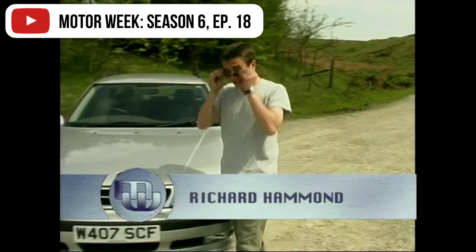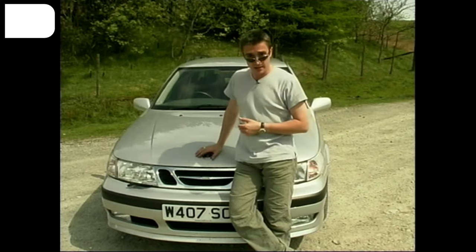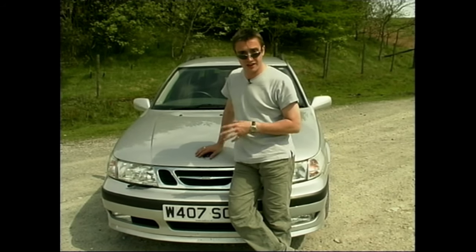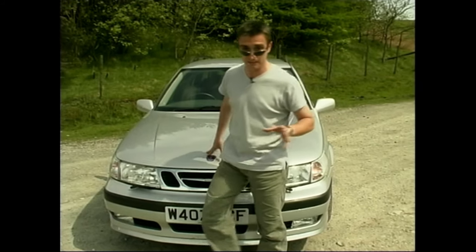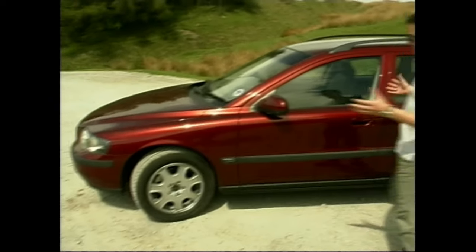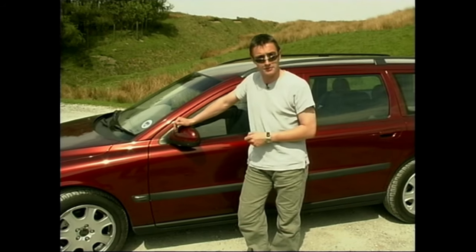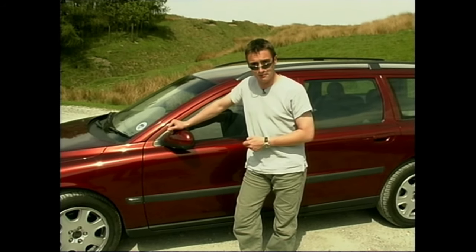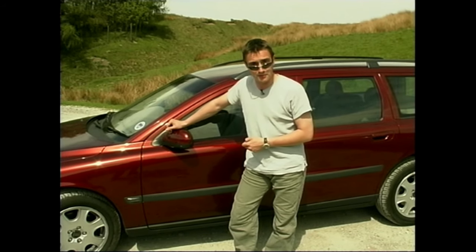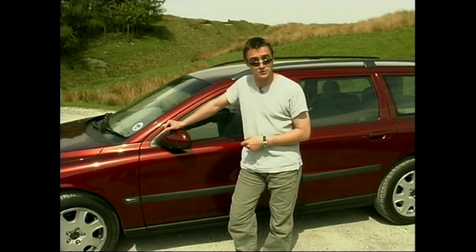A jet fighter might be a long way from a load-lugging estate car, but this particular one can just about claim to be related, because it can trace its ancestry back to a time when Saab decided to use their spare staff by turning them from making aircraft to building cars. As a result, their cars have always boasted the highest levels of engineering, as well as being slightly quirky in a Swedish way. Then there's the second of our Swedish offerings, the Volvo — which can trace its ancestry back to, well, an old wardrobe, probably from the looks of most old Volvos. They have built a very well-deserved reputation for constructing the most durable, long-lived and practical estate cars on the market. In some cases, the only way to age an old Volvo or Saab is to cut a slice off the exhaust pipe and count the rings.